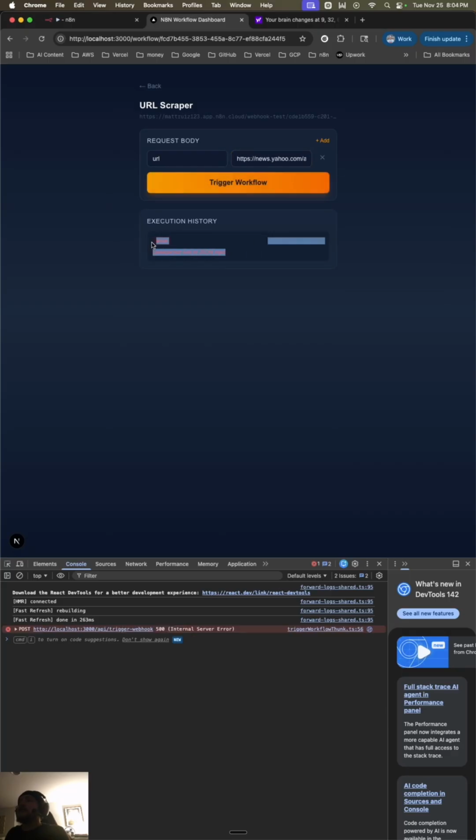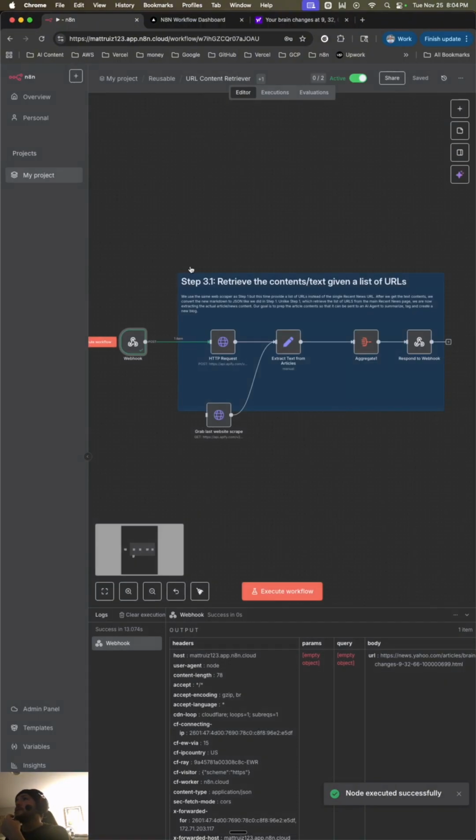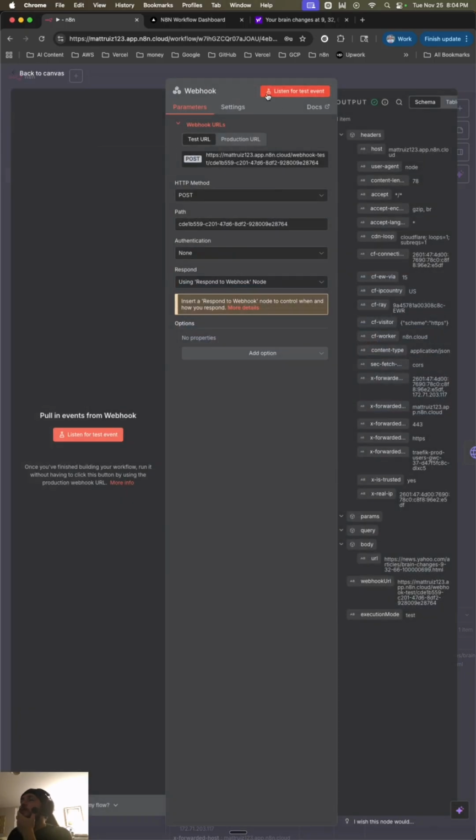And it's yelling at me because I didn't return anything. You can see the node executed successfully, but it didn't actually finish here. If it finished, you would see green check marks all over. We just got this workflow webhook, and then we stopped. I want to do that because we now have the URL webhook.